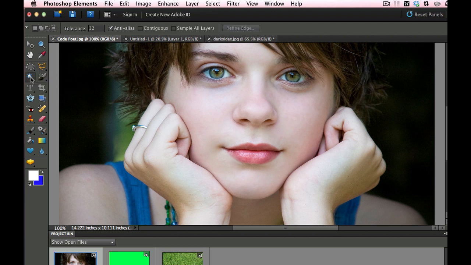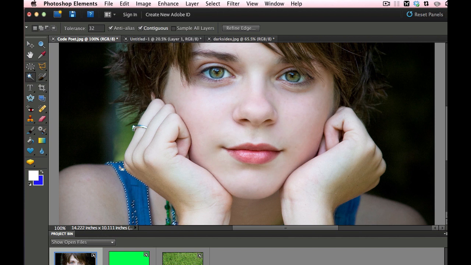Alright, the next thing that we have is the Magic Wand tool. The Magic Wand tool is pretty nice. As you can see in here, there's a bunch of options right there. You can use the Magic Wand tool on multiple layers right here. And how it works is we click on a pixel and it tries to find the same color along the pixels that are touching. That would be the contiguous option.